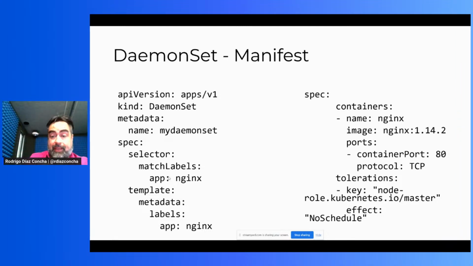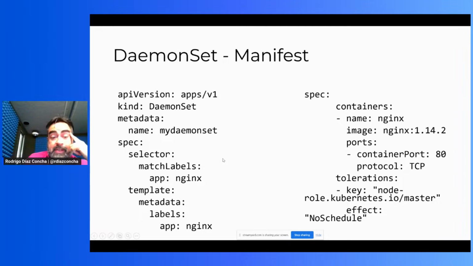So inside the template, you specify the pod. In the selector, you specify, of course, the selection of those pods that are going to be considered in this DaemonSet. In the metadata, you can specify the name and also labels or annotations or what have you, and API version and kind, okay?